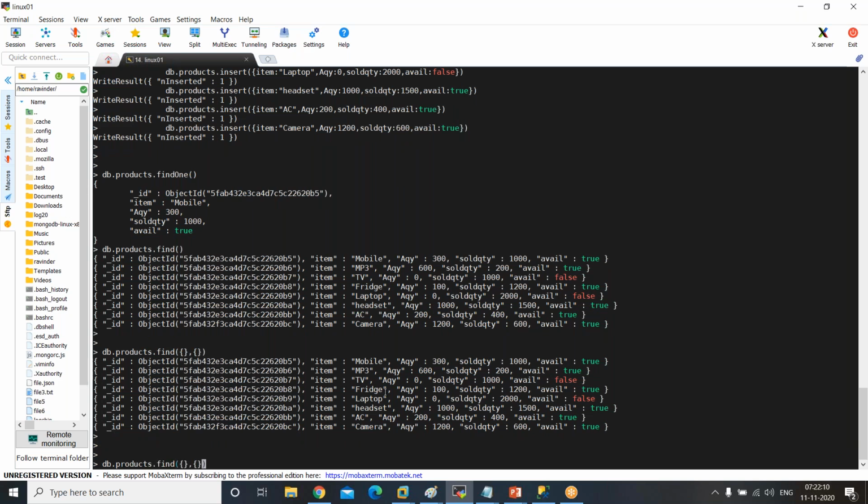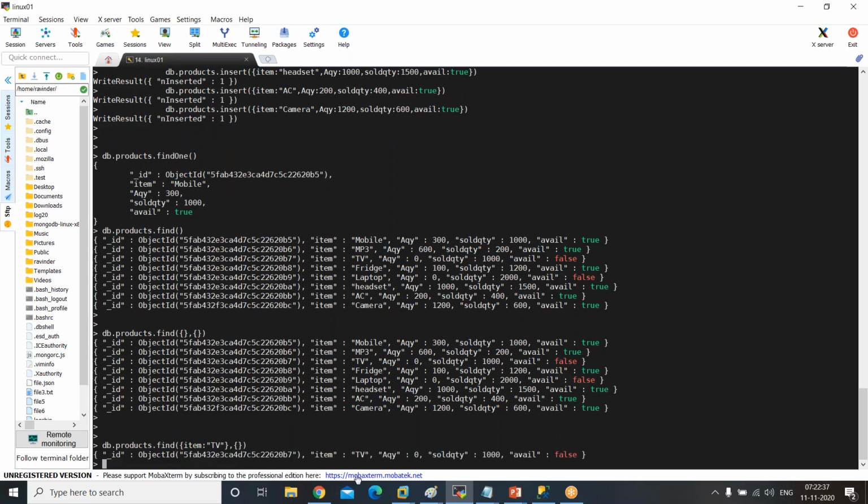So now I'm going to give some condition. Some condition means you apply the condition here in the first segment. The next part is what you wanted to read. Just try to follow. Item, I'm going to read one item, maybe TV. Only TV, that's it. I'm giving the filter, but projection I'm not limiting it. Projection will display all the fields of the TV. See, it is giving only the TV item, because you mentioned it as a filter. So it is filtered to only this object, not much.